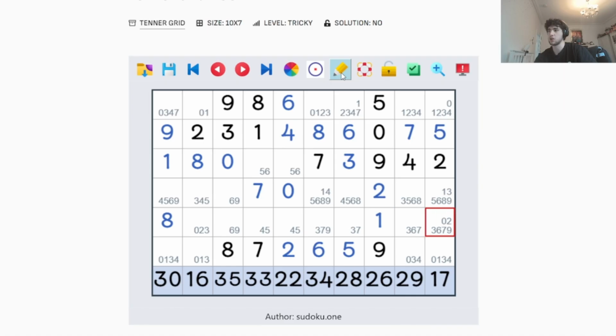The 2 can either go in here or in here, which means that if there's 0 in here, 2 has to go in here because nowhere else it could go, and vice versa. So this cell can't be a 3, and this cell has to be a 0 or 2. So it can't be 3, 6, 7, or 9, which means the only places a 9 can go in this row is in this cell or in this cell.